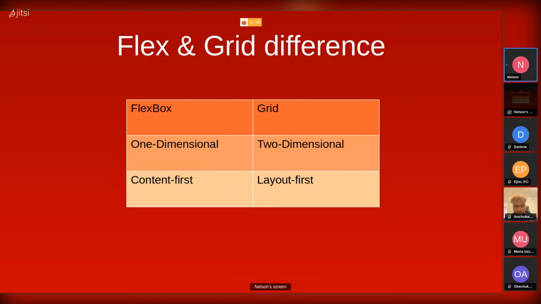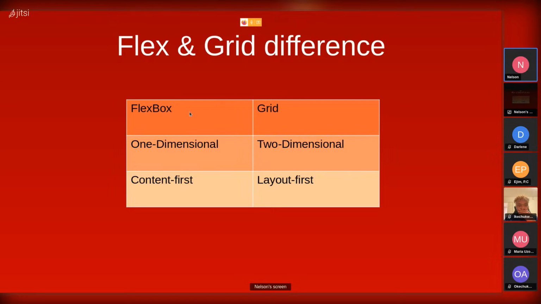In fact, we can even use this. Assuming that this box here, can you see my mouse, the pointer? Assuming that this box here is the flexbox, the cell is the first item, then grid is the second item, and then one dimension is the third item.